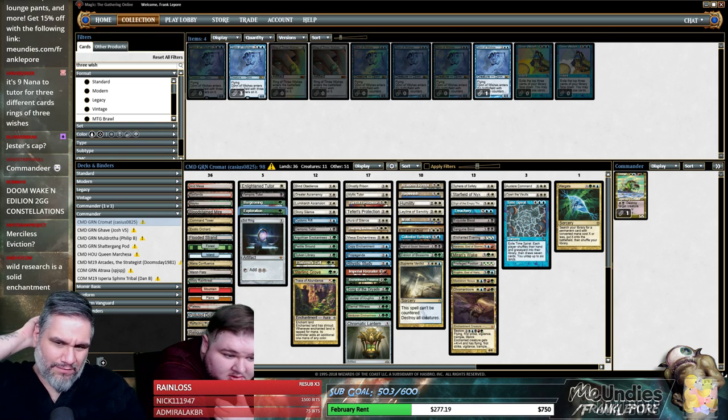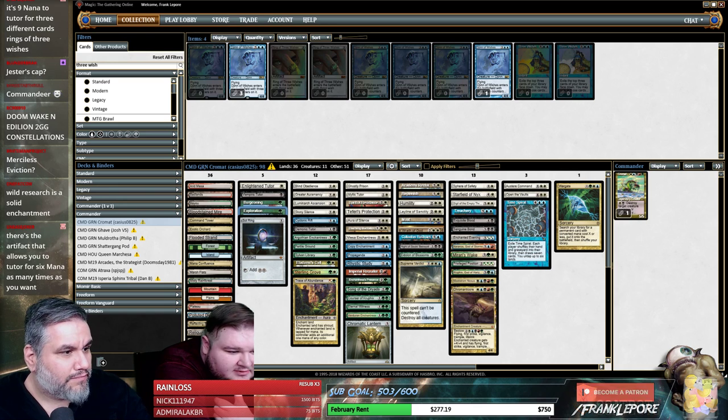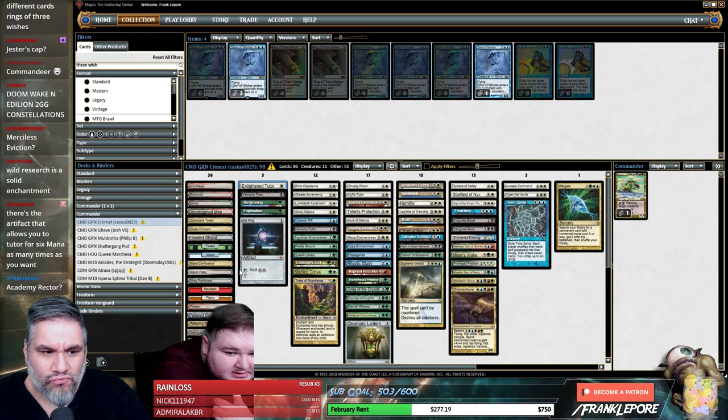What's the card that lets you put Endless Horizons? That's planes, right? Remember planes from the game, and then shuffle your library at the beginning of your upkeep. It's like the crappy version of it. Why don't we have Land Tax in the deck? I guess because we don't have any basics. Yeah, we don't have that many basics. We have Academy Rector already.